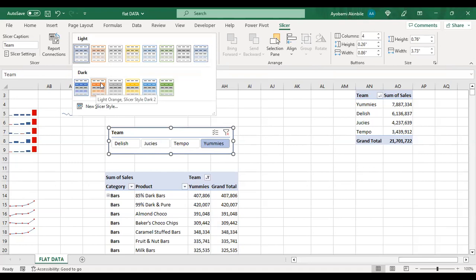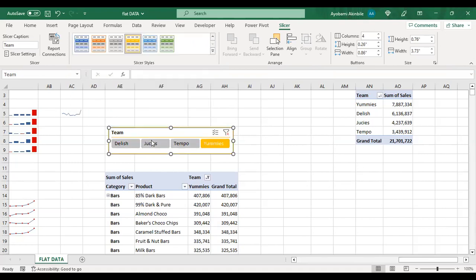Let me pick this color, this one that has many colors. Can you see yellow? It will change. And one good thing about a slicer is that you can select by just pressing Control. You can select more than one.